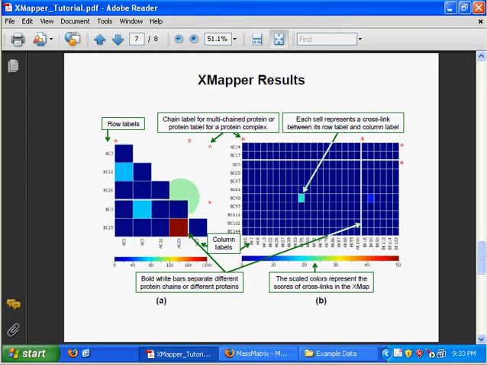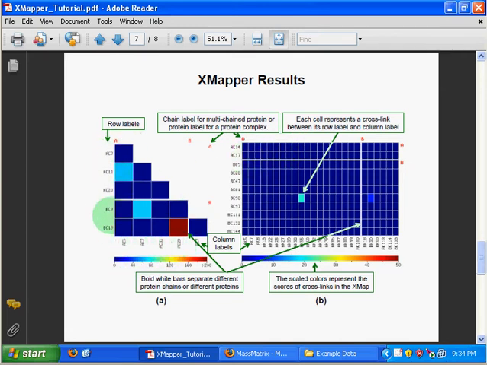And this is another type of XMap. This is the XMap for crosslinks between cysteine and lysine, because this is crosslinks between 2 different amino acid residues. So the XMap will be a rectangle instead of a triangle. Because if you're talking about data bonds, cysteine 7 to cysteine 5 is the same data bond as cysteine 5 to 7, so it's only a triangle.